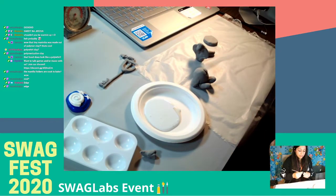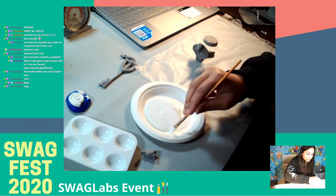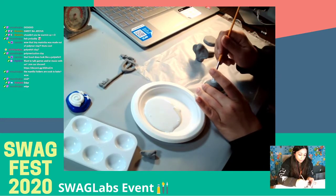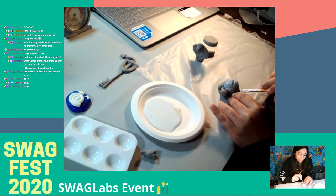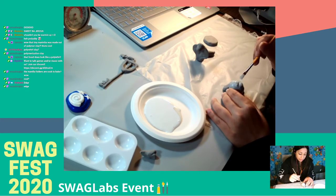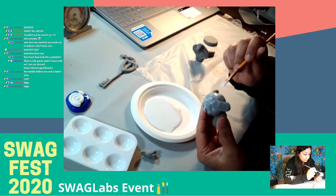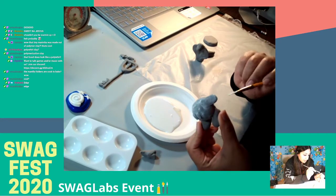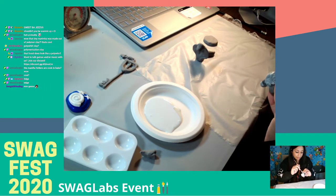Especially if you're doing a lighter color, it can mix with the color of the clay, and then you have to use a lot more coats. So I just like to do a very thin coat of the gesso, and it'll get the job done. When it dries, it'll feel a little chalky and weird, but it'll be good to go for painting after that. And you don't have to paint the bottom of your pieces, because really, who's gonna see it? But I always do, it seems wrong if you don't, right? Kirby's pink all around.